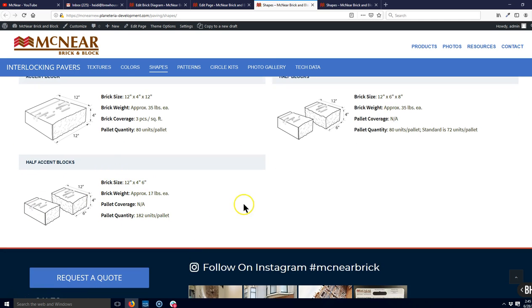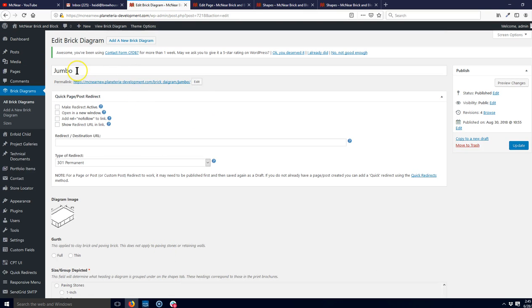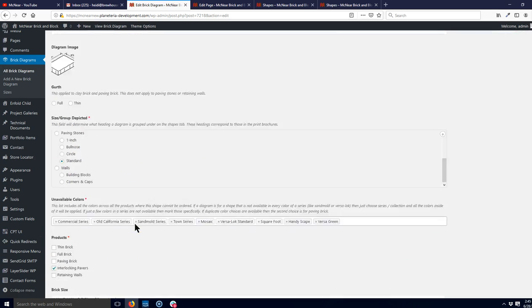And then if I wanted to update any of this information, I would do it in each of the respective diagram entries for the shape. If I needed to add a new shape, I would click Add a New Brick Diagram. It would give me an empty view, and I'd do the title. I'd add the image, which hopefully I already put in my media library because that really is just the easier way to do it.